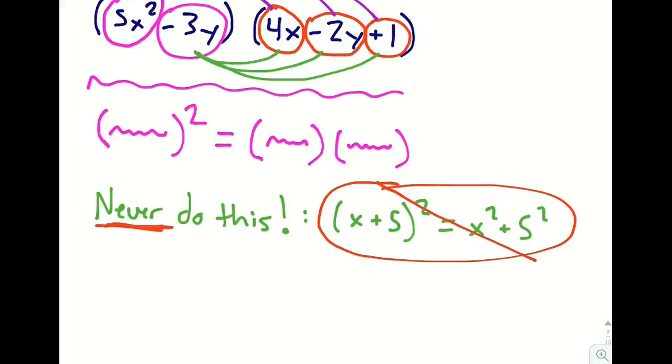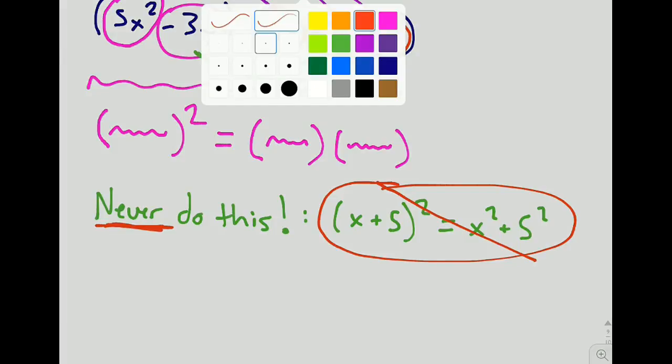In fact, if I see you do that, I'm going to take away health points, minus 5, every time you do that. So every time you feel the urge to distribute a square across an addition sign or across a subtraction sign like that, resist that urge. This is going to be one of the most difficult temptations you're going to face in this class. So never, never, never do it. Instead, though, let's look at what we can do. Let's frame this in the positive.